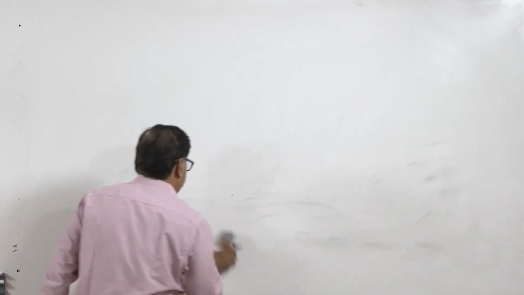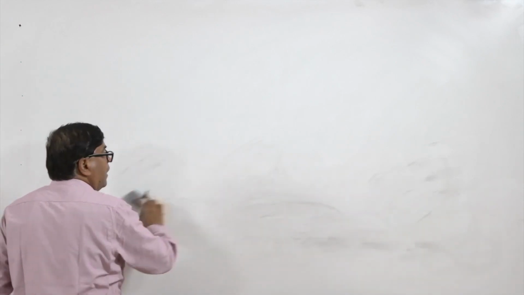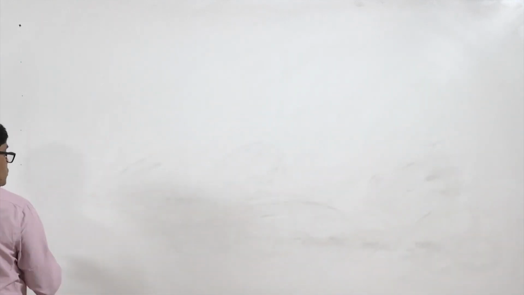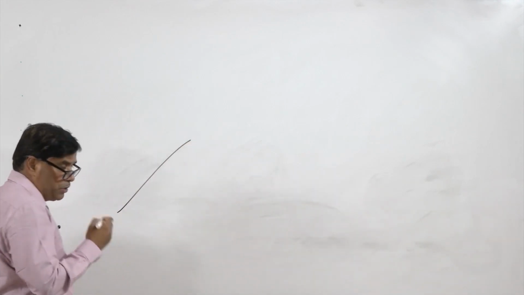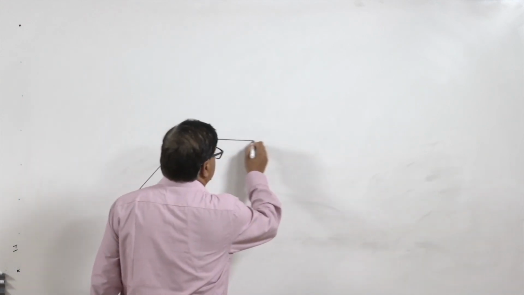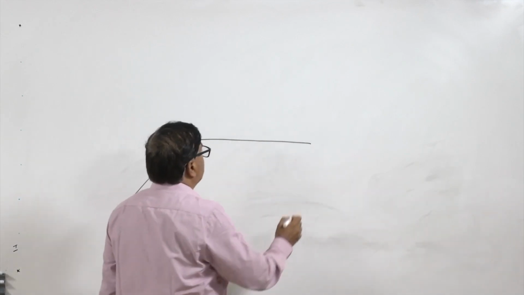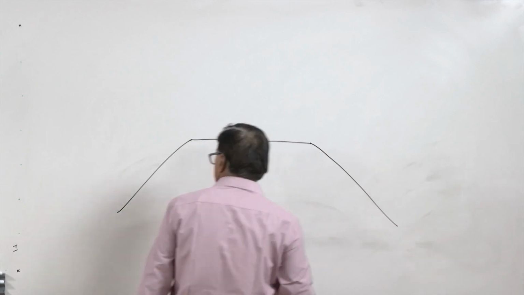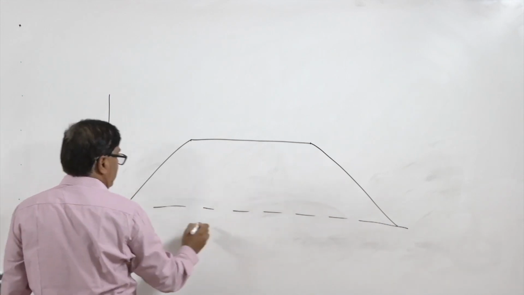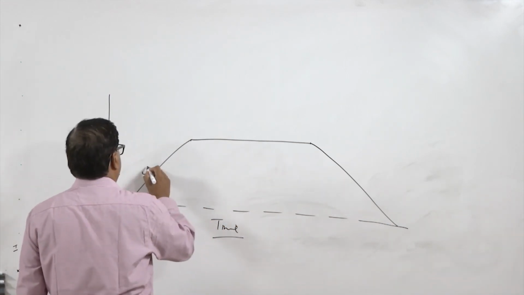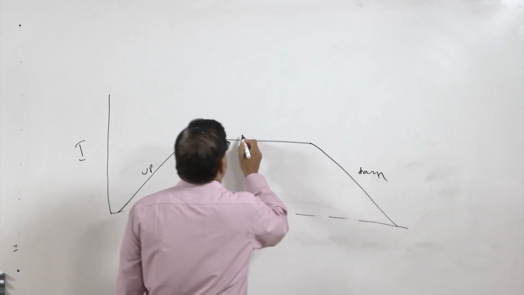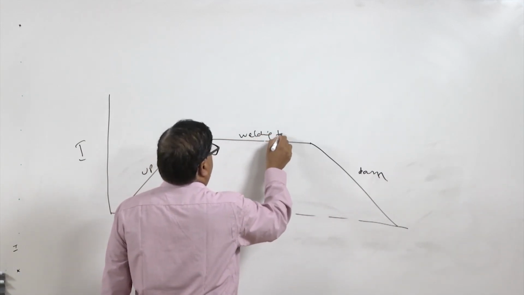And what is that? The welding current value is increased gradually, and it is also reduced gradually after the welding time. So this is called slope up, the rate at which the welding current value is increased from 0 to the desired set value, and then it is kept constant for the welding period, and thereafter gradually it is allowed to reduce. So as a function of time, how the value of the current changes is what will be shown, the up and the down, and here we will see the welding time period.